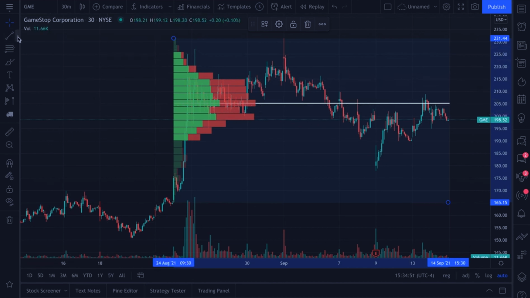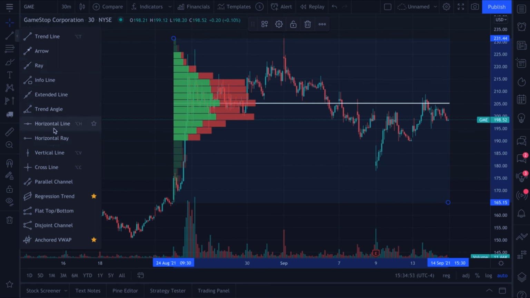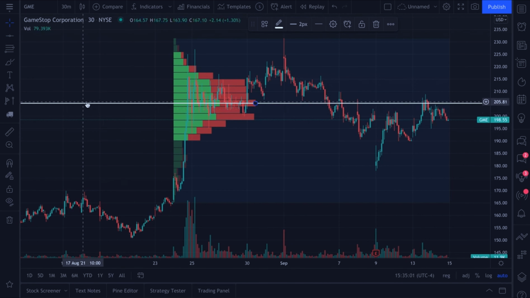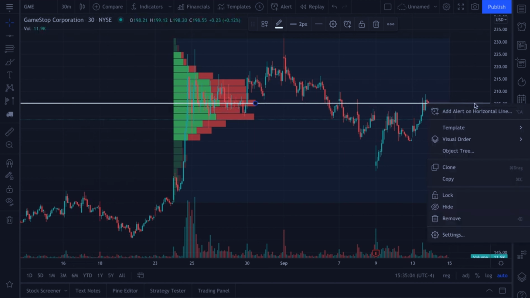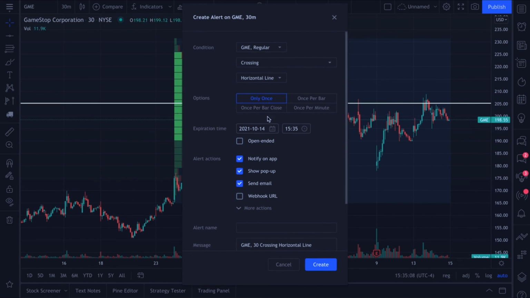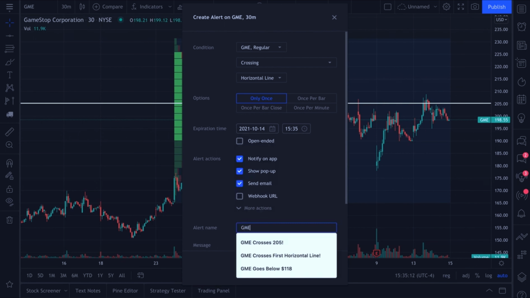To wrap up this video, and this is the last point of our videos, using alerts alongside your volume profile, we can draw a horizontal line right across the chart like this. Right click, add alert on horizontal line, and then create an alert, and we'll get notified the second price crosses this line.